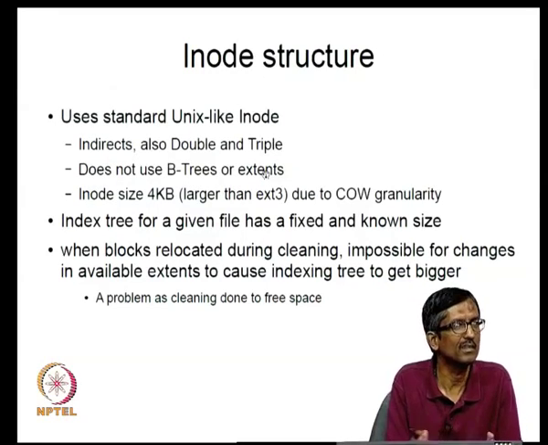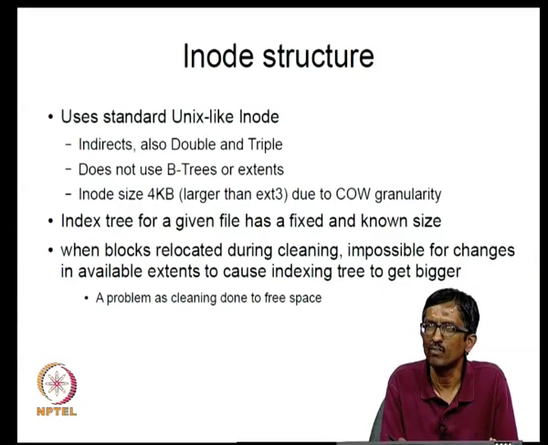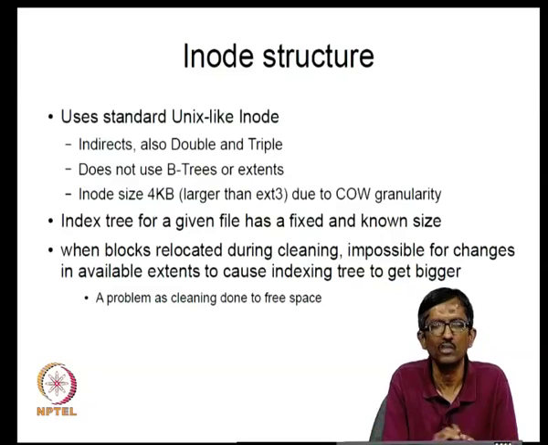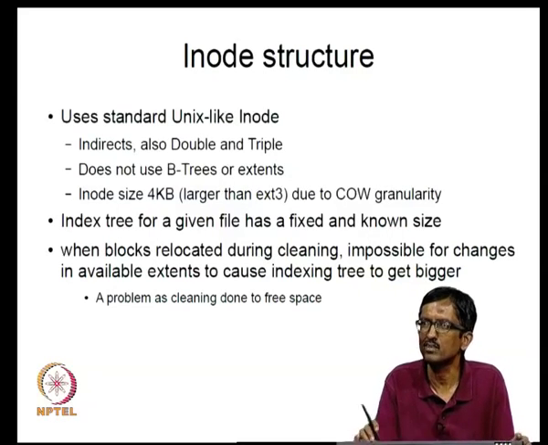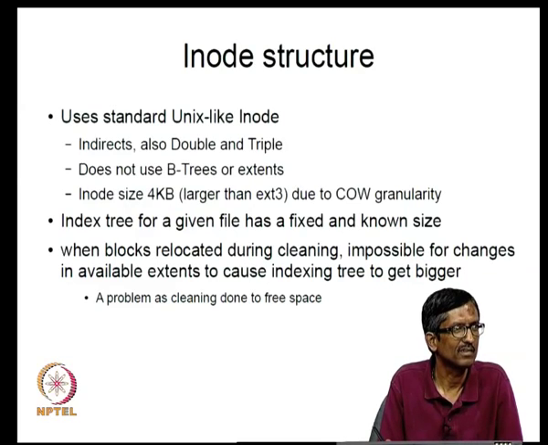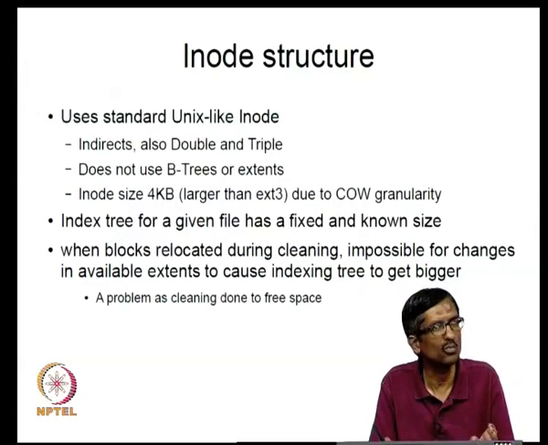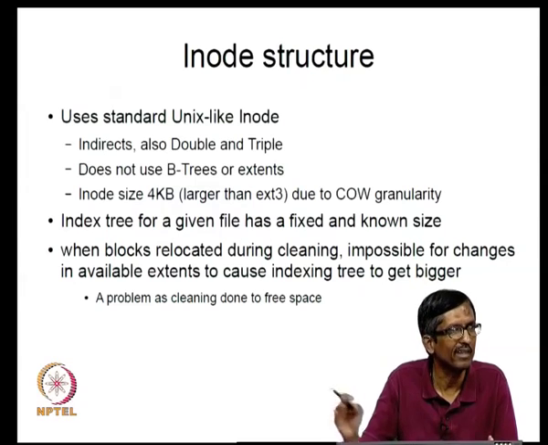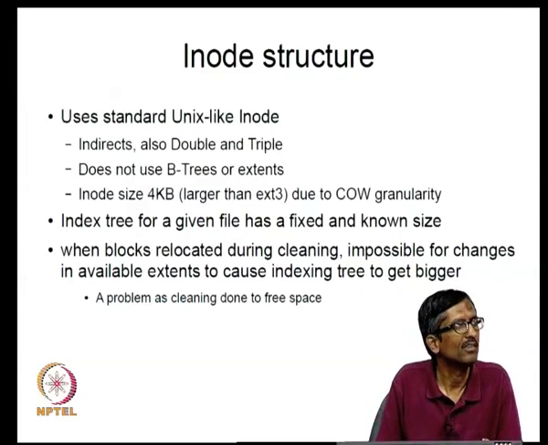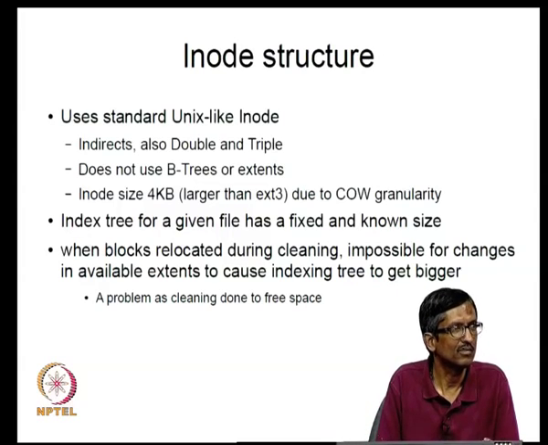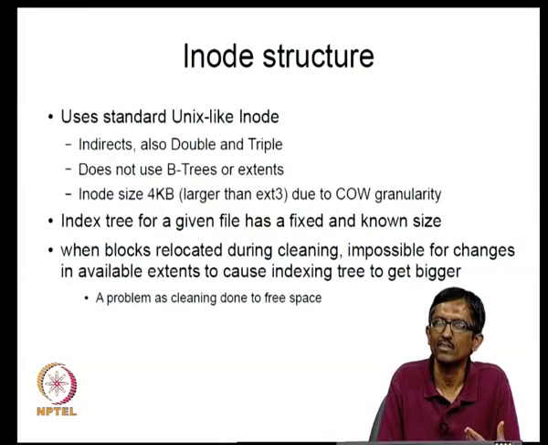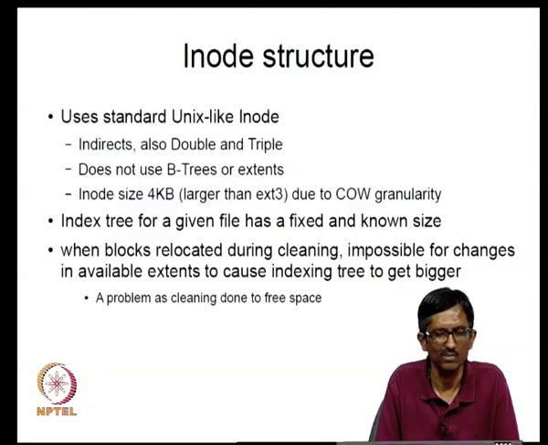Extents are basically, instead of always storing in blocks of 4 kilobytes, you might store in terms of contiguous chunks. It can be a 512 kilobyte chunk, it could be 4 megabytes, it could be 288 kilobytes, whatever it is, depending on the contiguous region. You say that my file is composed of so many extents of contiguous nature, okay. So you might have a file with a 288 kilobyte chunk followed by another 512 kilobyte chunk followed by a 4 megabyte contiguous chunk. Three extents, things of that kind, right.